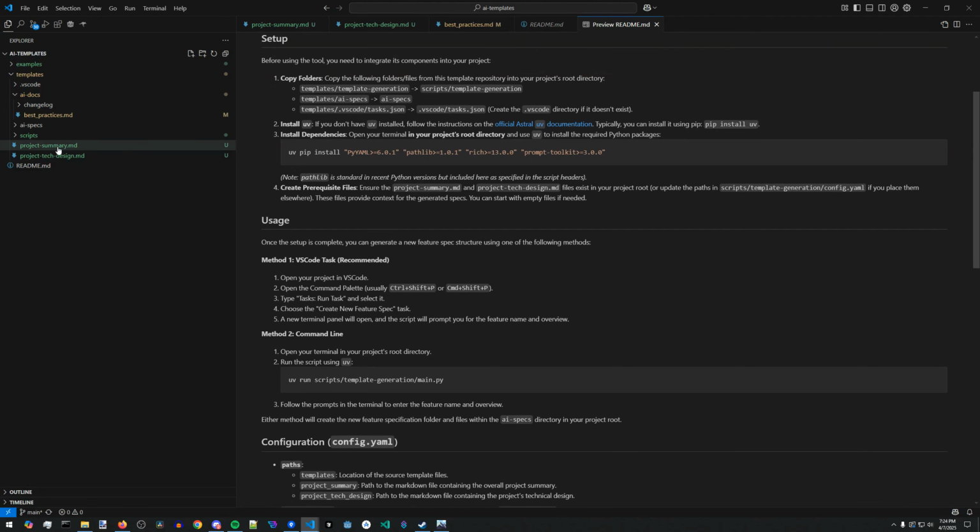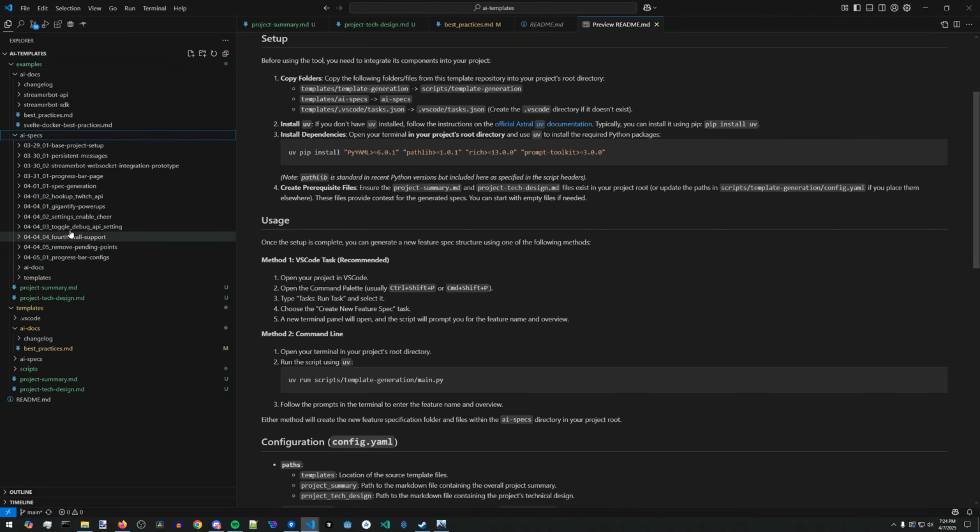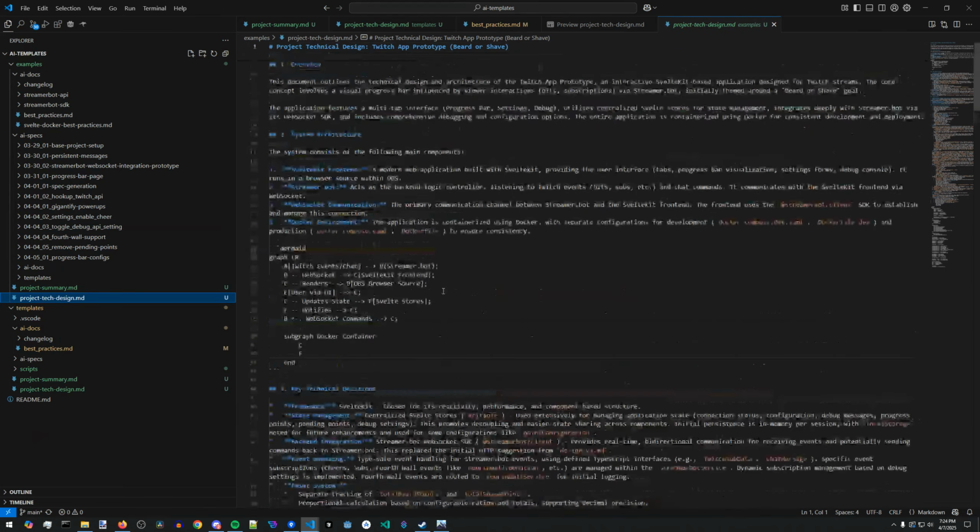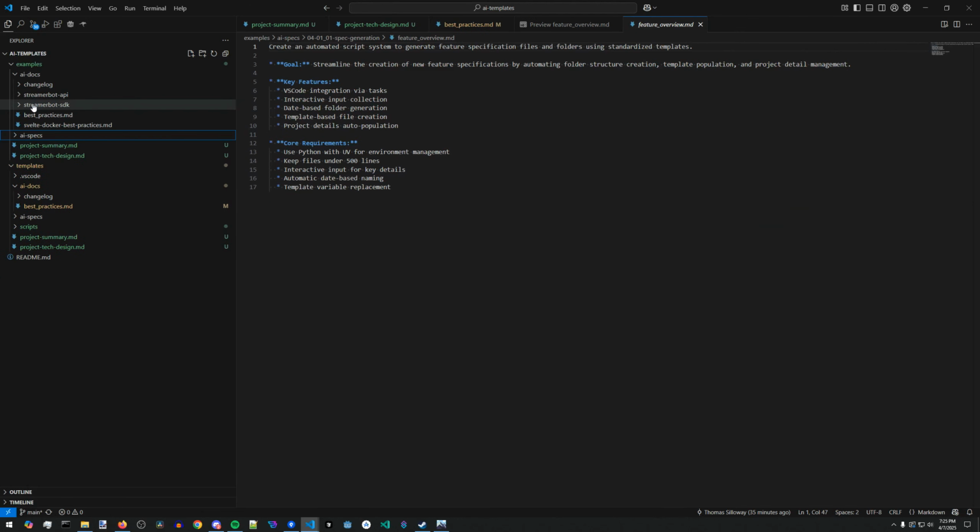Yeah, so this is kind of the skeleton that you can copy into any project. And then I included all of my specs and everything from this project that I've been working on, if you want to see how I format things or how exactly I format the tech design document. The way I did this was have it create a task list for every file in the directory and then review each file in a loop and create the documentation. And I'm not sure if I mentioned it, but in the AI docs, that's where I put documentation that I've pulled with Fetch about different APIs or SDKs.